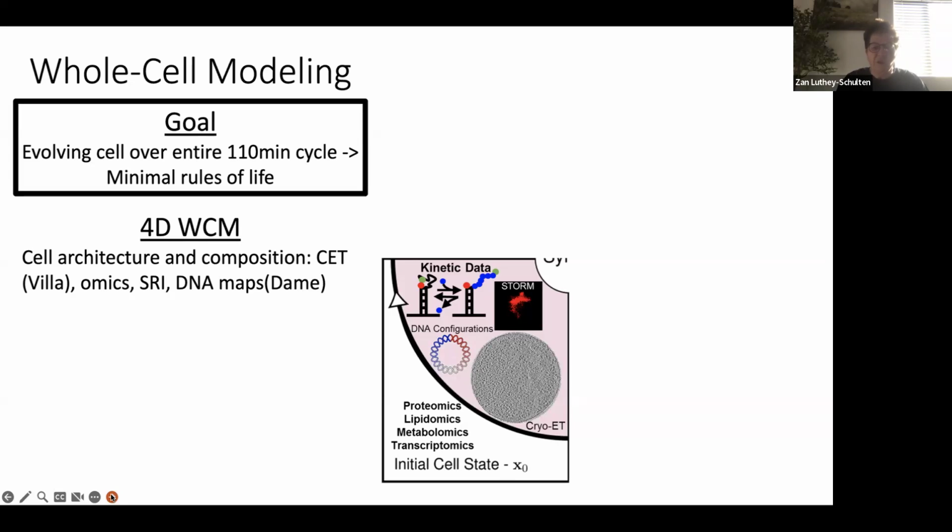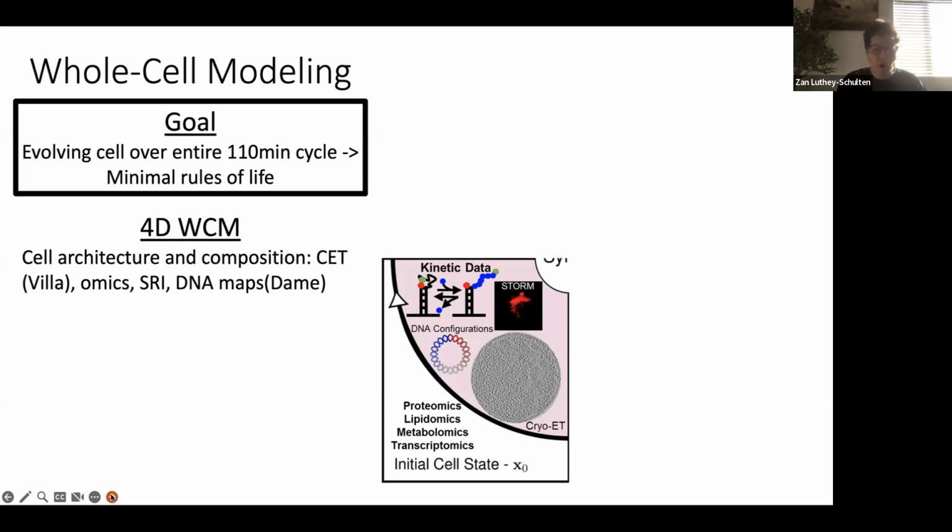So like any theoreticians, we got to start with an initial state. And that means all this information is necessary to define that initial state. And we were very fortunate. We had the tomography in the 2019 eLife paper. We had done also the proteomics plus what things are essential. We have a good estimate of some of the metabolomics, but not all of them.